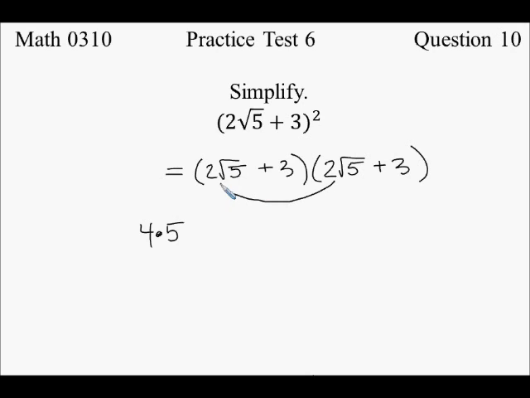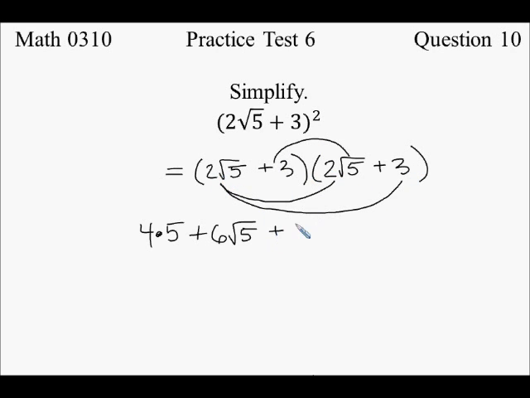All right, now we distribute the 2 square root 5 times the positive 3. So again, this is an outside term here, this 3. So 3 gets multiplied times the 2, which is also on the outside. And 2 times 3 gives us 6. And the square root 5 just stays square root 5 because there's no other radical to multiply it by. And now let's distribute the plus 3 here. So plus 3 times 2 square root 5. That's going to give us the same thing as the first term times the last term here.